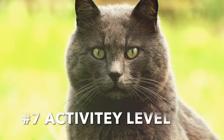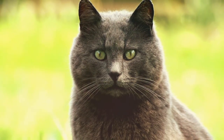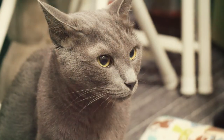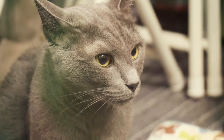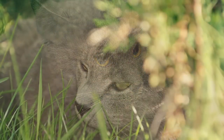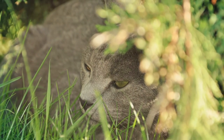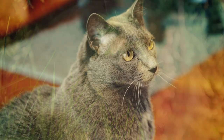The last thing you need to know about a Russian blue is their activity level. Their activity level is considered calm, so they like to be hanging out with their owners and families, just relaxing. So if you're looking for a cat that's low maintenance, good with other people, good with other pets, and just wants to chill but also is alone sometimes, then the Russian blue is perfect. They're not going to be bouncing around the house — instead, they're going to be chilling with you and the family.